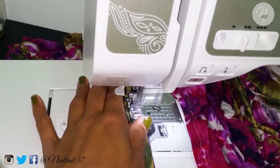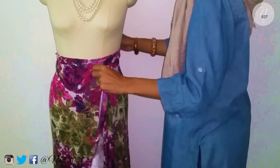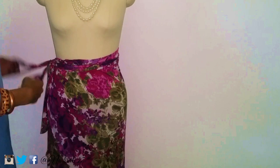A couple of backstitches and you are done to wear your new wrapped skirt — super simple! I placed it on the front just to make sure it goes all the way around in case the wind blows or anything like that. Wrap it around the back and bring it around the front. Make sure you have it lined up nice and neat and placed where you want it to be. Then all you need to do is tie a nice little bow on the other side and you are good to go.